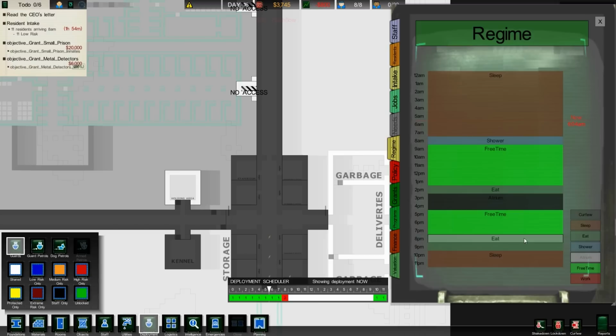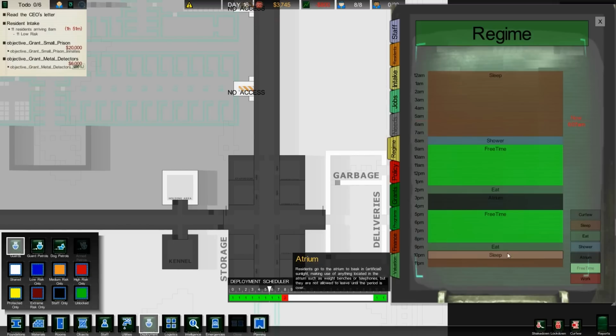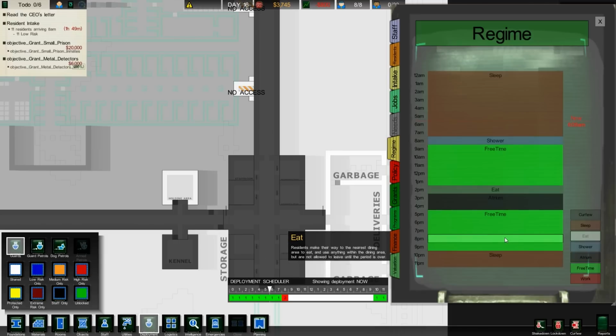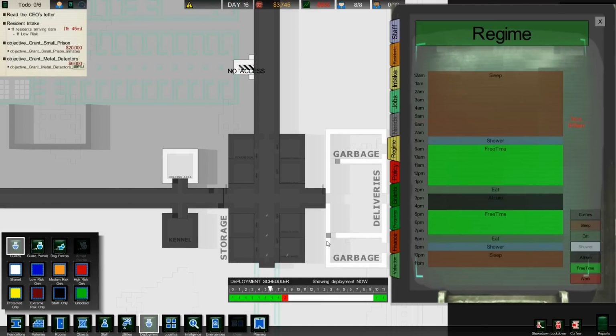We could say, after lunch, do 2 hours in the atrium, and then free time up until 9. Nope, actually we're going to change this up. They're going to eat there, and then they'll shower again so they don't have to deal with hygiene problems, because some of them will complain about hygiene. So that's how we're going to set up our schedule. So at 8 is shower, and at 9 is shower.